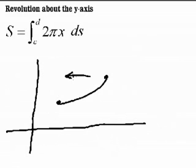Now let's consider revolving a curve about the y-axis. Now if we revolve about the y-axis, we'll have to look at the radius once again of the surface of revolution. And it's going to be determined by the value of x. So now when we take our cut, the cut is going to be perpendicular to the y-axis and the surface area of the element is going to be 2 pi x ds, the circumference times the little width of the cut.